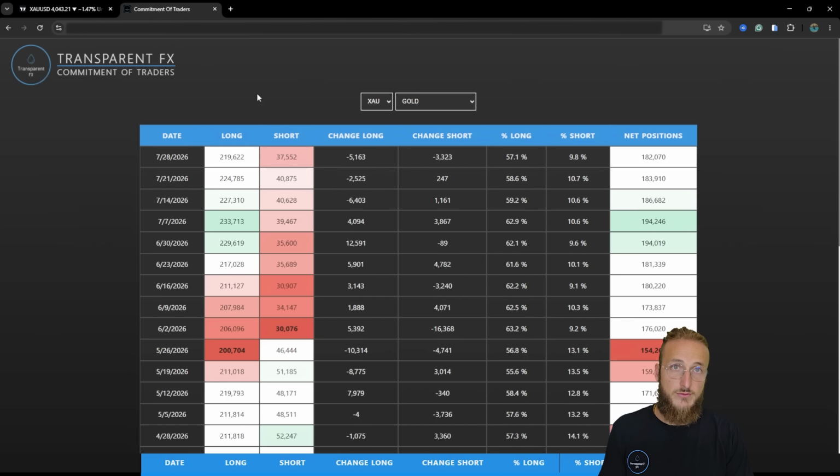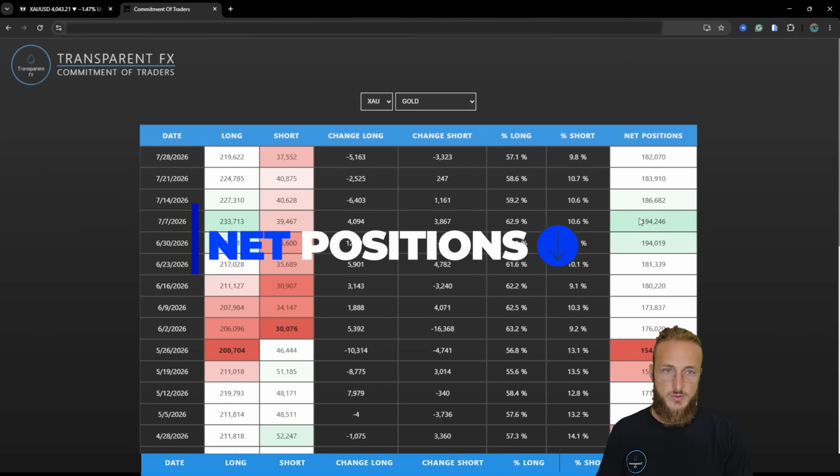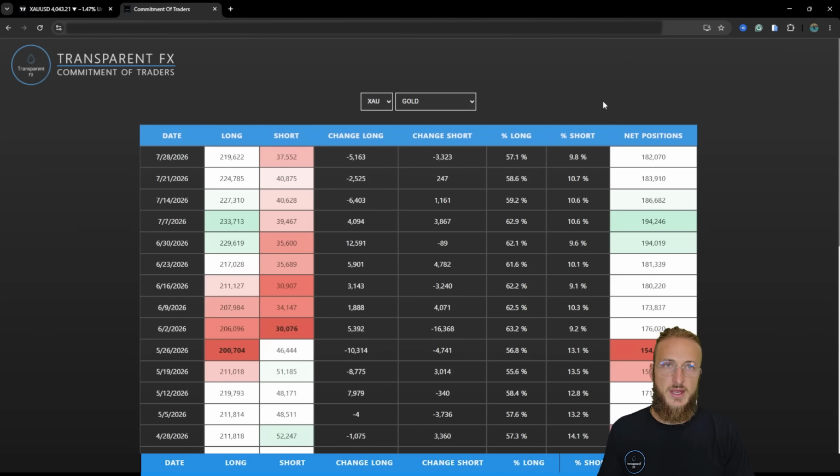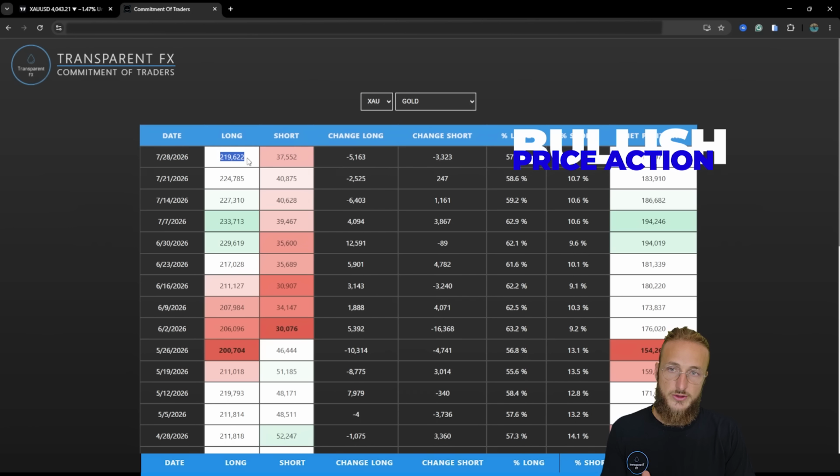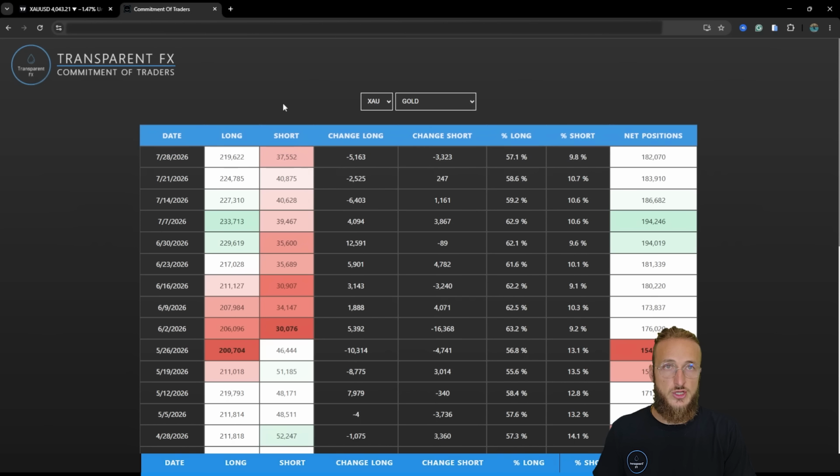But what we have to keep in mind is that, again, in the very short term, net positions even decreased. We went from 194K down to 182K. Again, pretty much remaining the same. In fact, we see both longs and shorts closed with the last report. But in the long term, institutions are still very positioned to the bullish side. That is very clear, 219K longs compared to only 37K shorts from an institutional perspective. So there is definitely the possibility at these lows to see institutions enter again. And when that happens, of course, we will see that reflected here in the COT data with the new report.